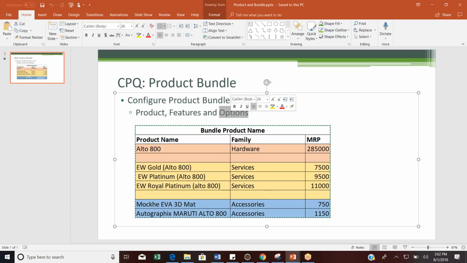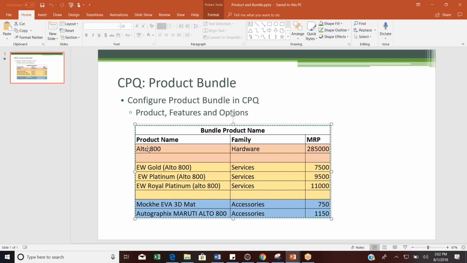Let me quickly explain. The bundle product is associated with options. Options are called components of it. And features are a logical grouping of your options, or a logical grouping of your bundle product. So this Alto 800 is your bundle product.